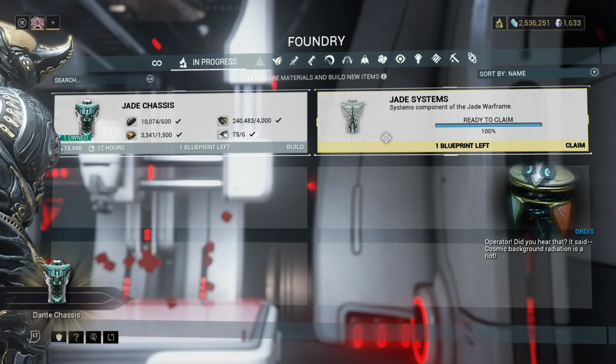So Jade and Dante. All right, Dante, let's get you going. I'm really excited about Dante because I've used him two or three times now in the Circuit, and I really like the way that he plays. So grab Dante. Then next is Jade, obviously, which was farmable from the event, which I have done a lot of as well. So let's get Jade going.